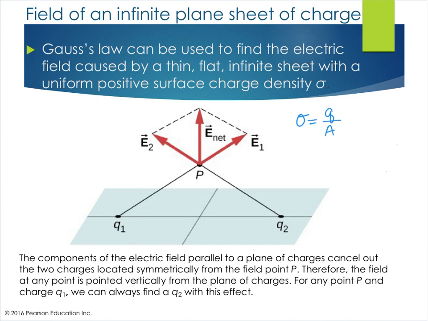It actually is perpendicular to the sheet of charge, because if we took two pieces of charge equidistant from some central point and looked at the electric field, we can see that their x components, or their components parallel to the sheet, will cancel out, because we have this and we have this, but the y components, or the perpendicular components, will add up. So we go in knowing that the E is perpendicular to the sheet.